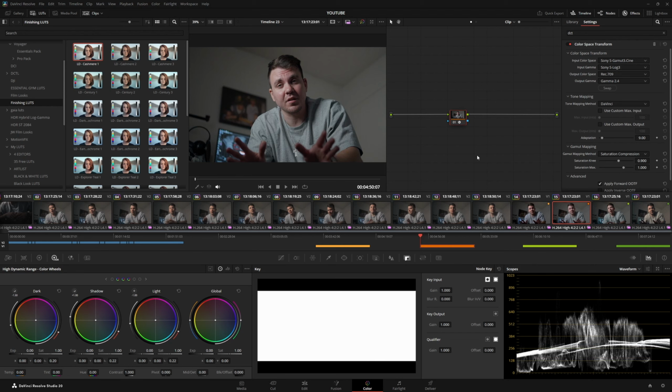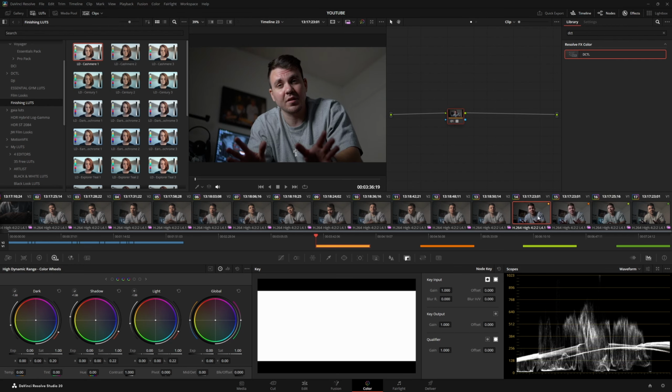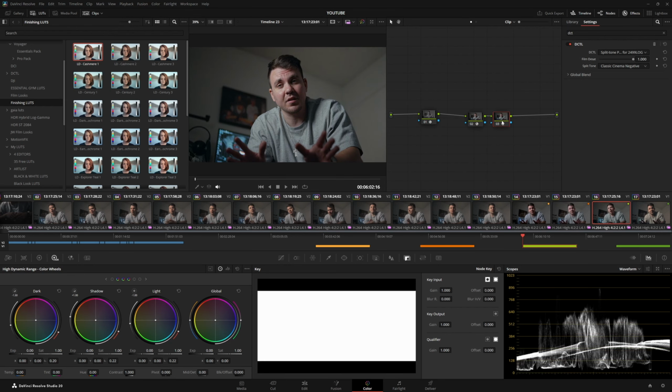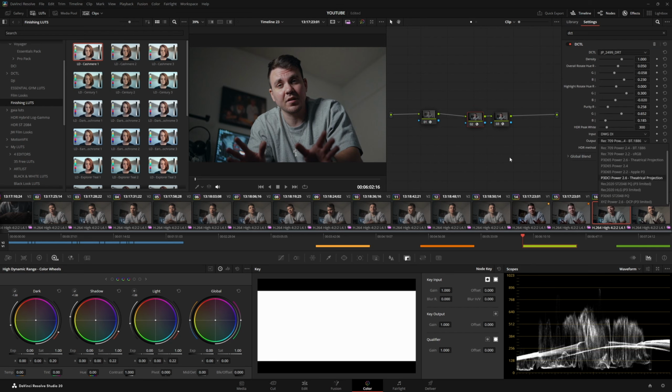Working within DaVinci's native tools and being able to make the conversion, as well as being able to just get a LUT and get something usable very, very quickly. I think that is super cool. I think we are getting somewhere.